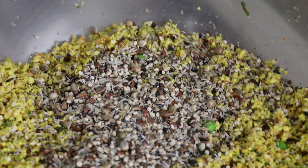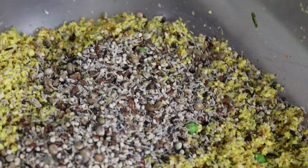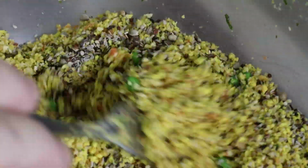I've made a couple of additions to it. I add in peas or petit pois now, and I also add in some seed mix which I get from a seed supplier called Haith's, which is called Cracker Tonic. I'm going to mix that up now. It's part of our top tips for January, so without further ado, let's get on to our top tips for January.